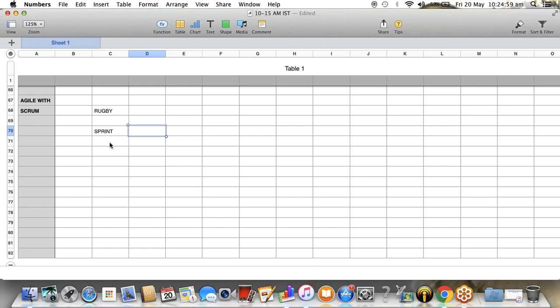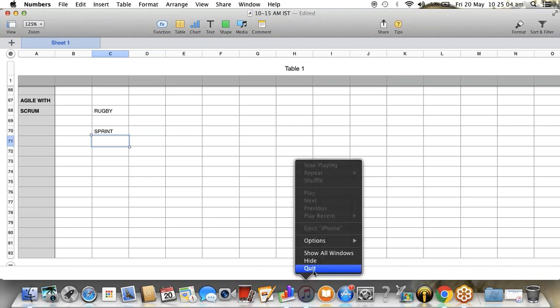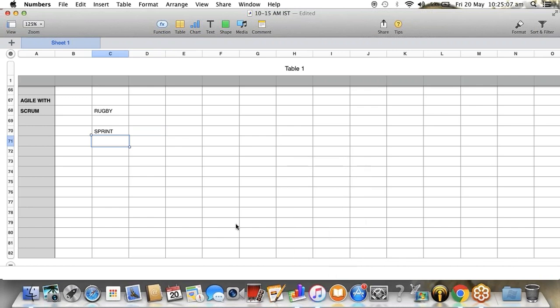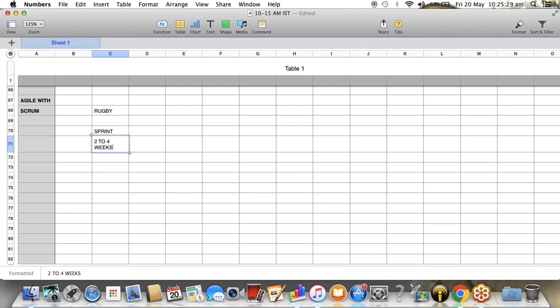When I say sprint, it's a quick run, like we see it generally. In rugby, one fellow will pick the ball and make a quick run, pushing all other people, and he will make a goal, right? That is a sprint. Sprint is like a 20 meter sprint, 200-meter sprint. We see in games, right? So it's a quick run. That means 2 to 4 weeks of time. You finish the task in 2 to 4 weeks. That's it. That means not more than a month.